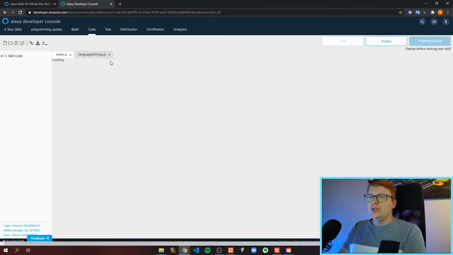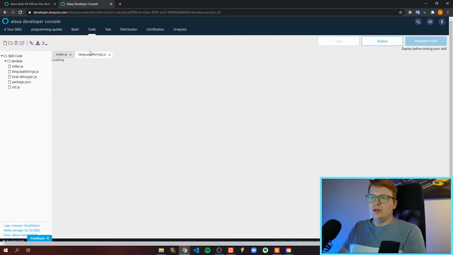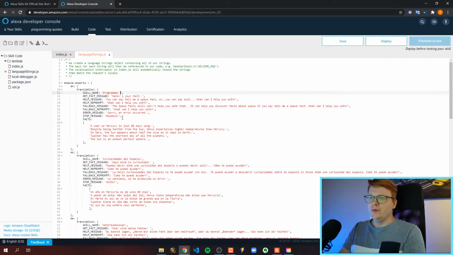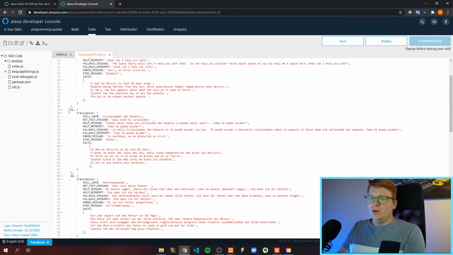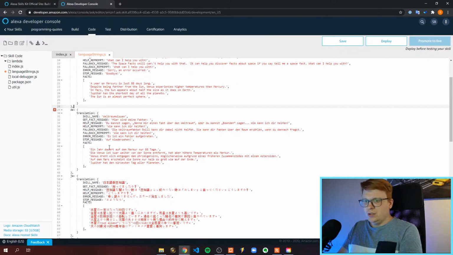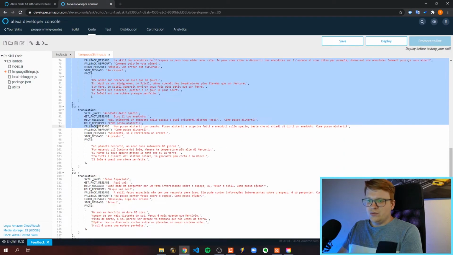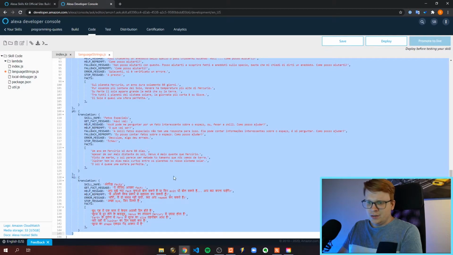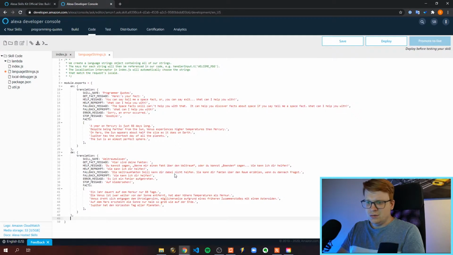Then we go to the code and we have to enter our language strings here. We don't have space facts, but we have some programmer quotes. I don't speak Spanish, Japanese, French, Italy, Portugal, so we don't need those.